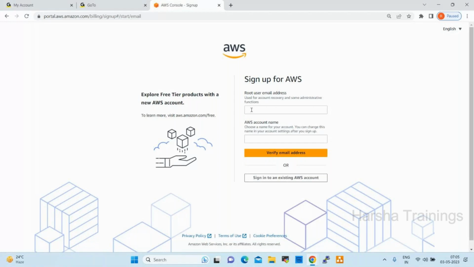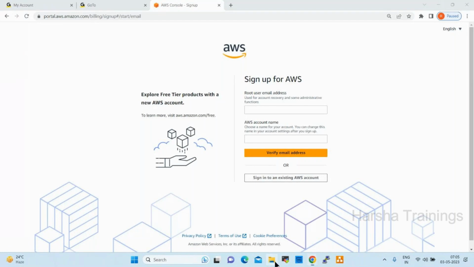You can enter your email address here and account name, your name, whatever name you want to give. Click on verify email address. You will get one email, and in that will be a 6 digit number. You need to enter that. Once you enter that, yeah, I already created the account.